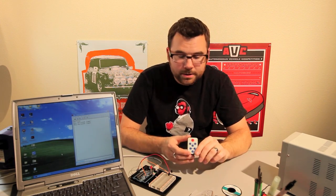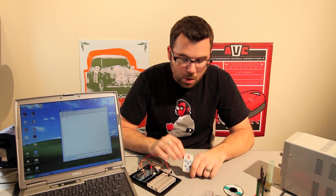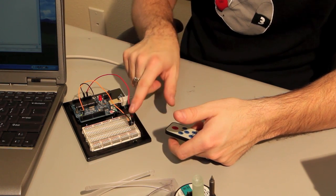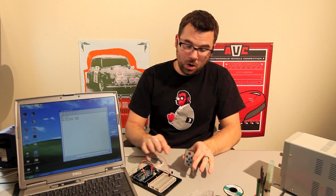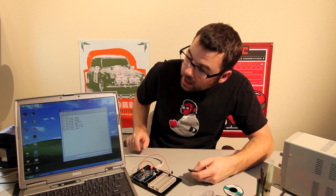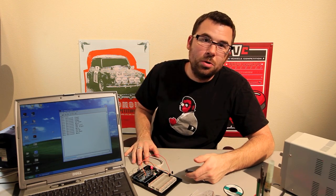Here we have another useful handy product. We've got an infrared remote control and an infrared receiver diode. You can use these together or separately however you want. The remote control has all your basic on/off, channel, volume, all that good stuff, and the receiver diode will receive the commands from the remote control. We've got this hooked up to an Arduino using the example code posted on both product pages. If you look at the computer screen, you can see that each time we press a button a different message comes up depending on which button we press. So you can have your Arduino or any other microprocessor respond to exactly which buttons you press and do an action based upon that. It's pretty cool to add wireless remote control to your project.